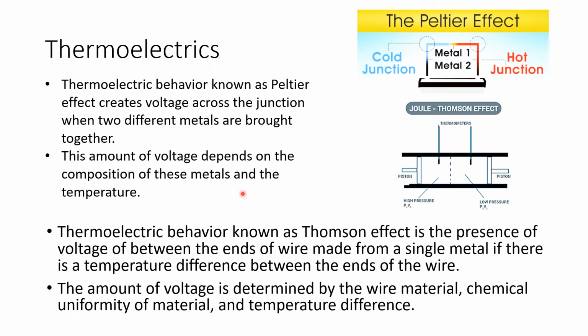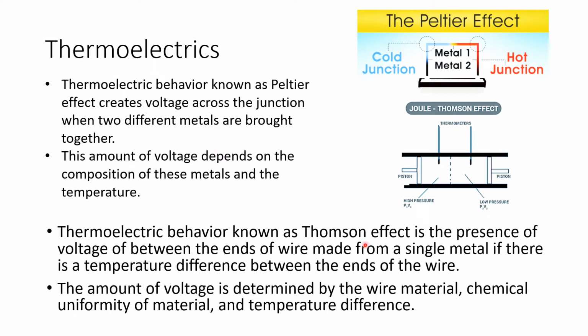And that amount of voltage completely depends on the composition of these materials, which is the composition of metal 1 and the composition of metal 2, of course. And they're always in a circuit, equipped with some sort of energy that gives them the differences in temperature. That's why you're seeing hot and cold junctions right there. But you always have a circuit around them in order for us to study the voltage, which is the electric potential difference, from point to point. You've got the point if you put two things together. You always have a point.